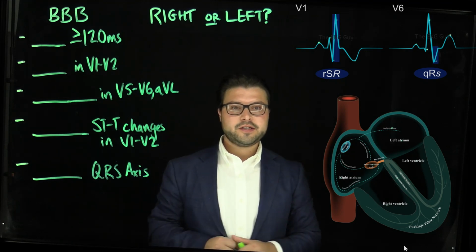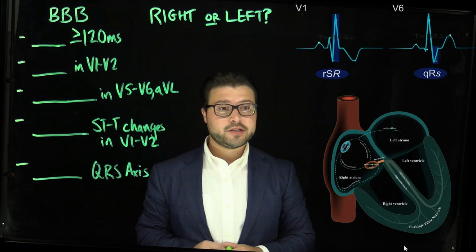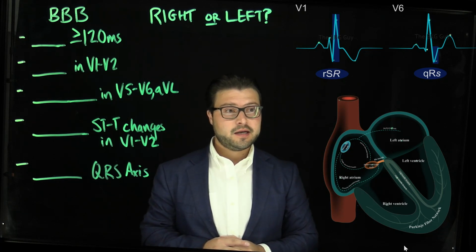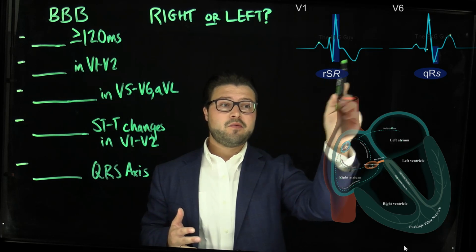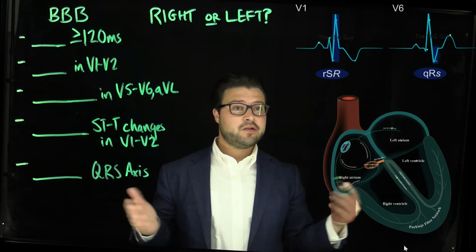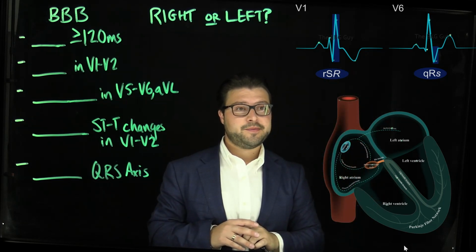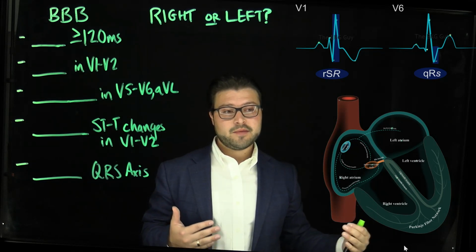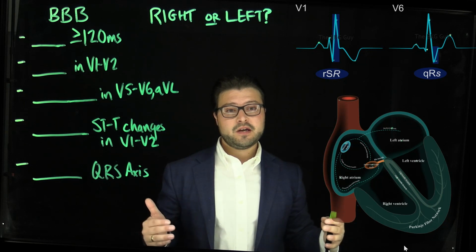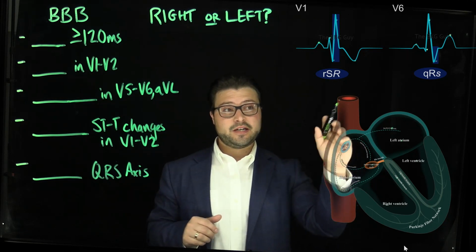Today, what I wanted to do is go through this question that we had posted, looking at essentially what this pattern here is. So these patterns in V1 and then in V6, is this a right or left bundle branch block pattern? Then we'll go through it, give you the answer, walk through, and make sure you understand why you see what you see on the EKG, at least that pattern.